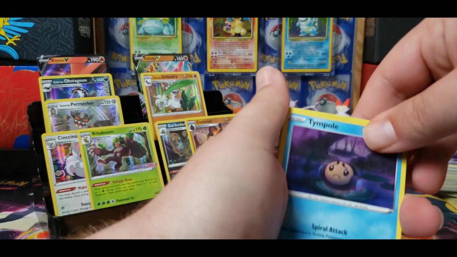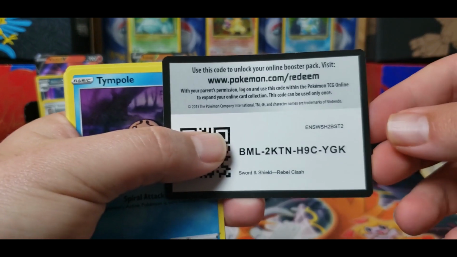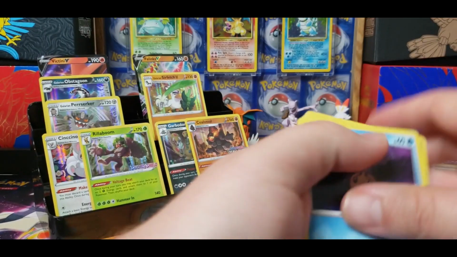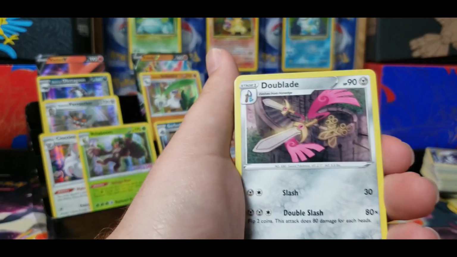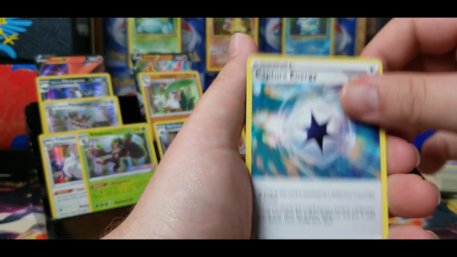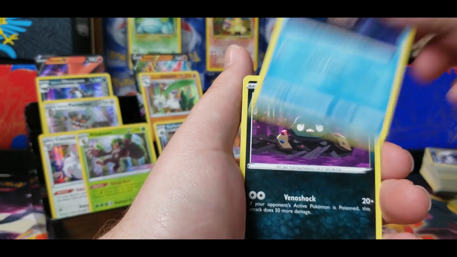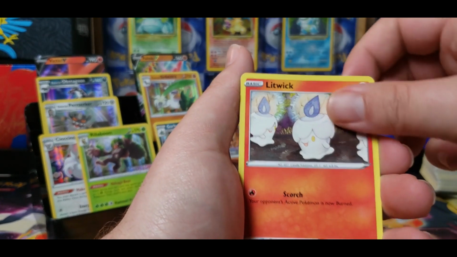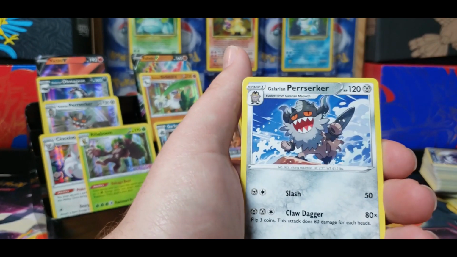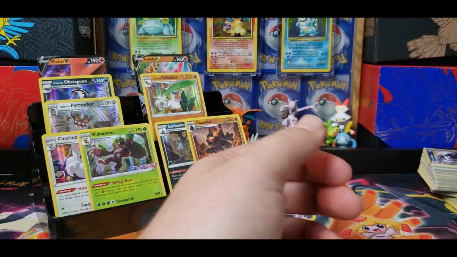Boom. There's that. I just really want to get into this pack for some reason. So, Chargebug, Temple, Trubbish, Heliotite, Honedge, Litwick, Magmar, and Galarian Berserker.